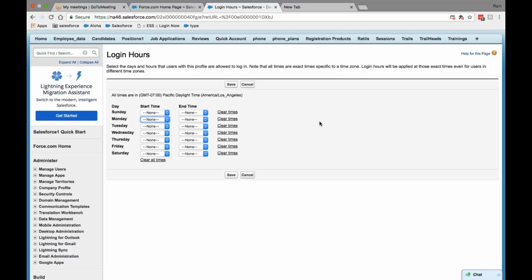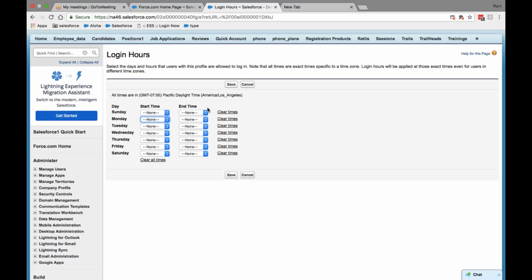But here make sure the setting goes by default to PDT, the US time zone. If you want to apply the login hours based on IST or any other local time zone, you need to raise a case with Salesforce. If you remember, we have a similar term previously. By default, all currency in Salesforce comes in dollars. Am I right? But if you want to give the amount in rupees or some other local currency, and here local means non US, whenever I use the term local, it means non US.